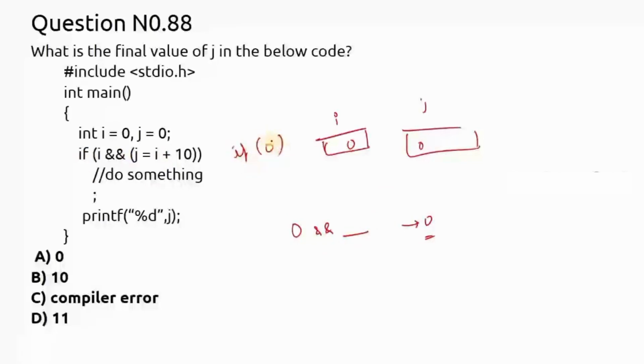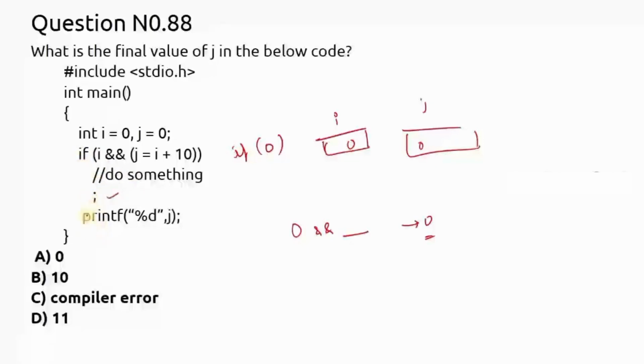So if 0, what is the meaning here? If it is non-zero, the if condition will be executed. If it is 0, it will not execute this if condition. If there is an else, it will go there. If not, it directly comes out of the if condition. So now it directly comes out of the if condition, that is, the semicolon is given. So this if condition is ending here.